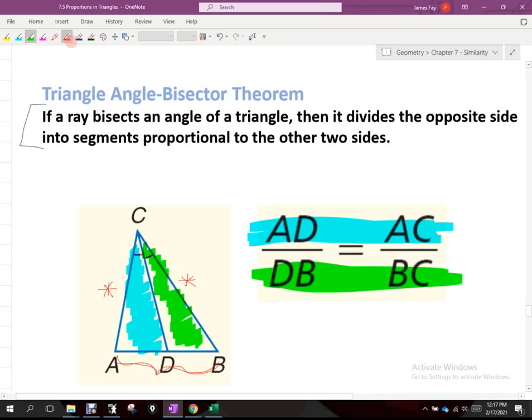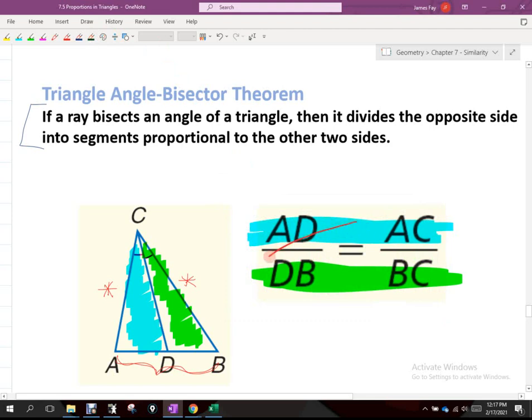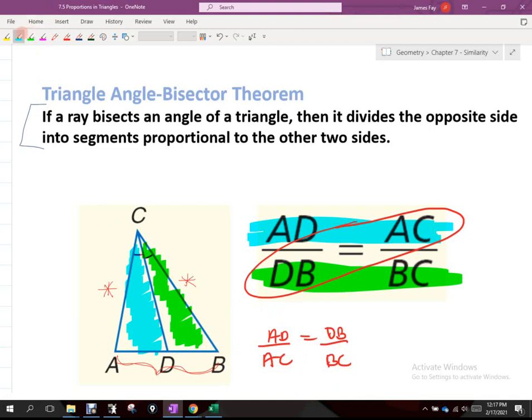Now, that's the way I teach it. That's the way our textbook wants us to learn it. But some people are going to say, we know we're allowed to interchange those two things, right? So they're going to write AD over AC equals DB over BC, which is fine. All that does then is now the link between similar or same shapes is vertical here. AD and AC are the two sides of that triangle, and then DB and BC are the sides of that green triangle. Does that kind of make sense? So you could do it either way.